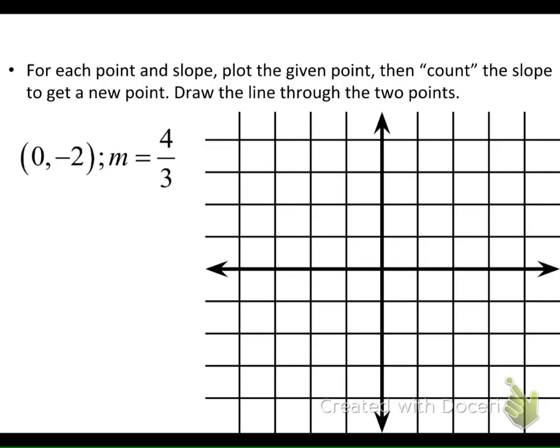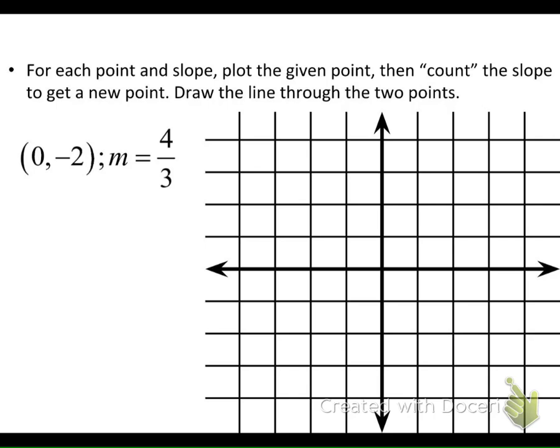Okay, go ahead and turn it over on the back side. This one should be easy. We're not finding the slope because it's been given to us, and we're not even finding the y-intercept because it's also been given to us. So I'm going to do the first one and then ask for your help. So we're just drawing the line.